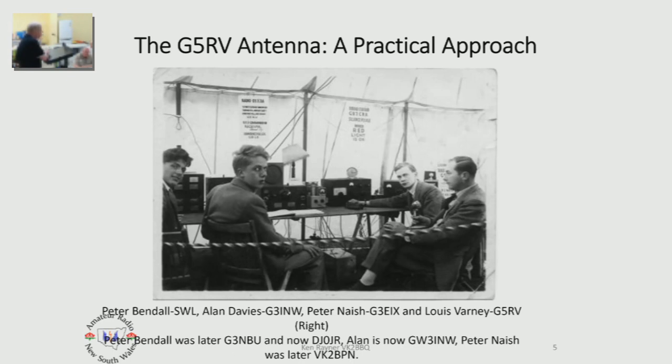VK2BBQ donated one, and FIRN donated a bow and arrow to me, and it helps me get the antenna up in the tree with a fishing line.